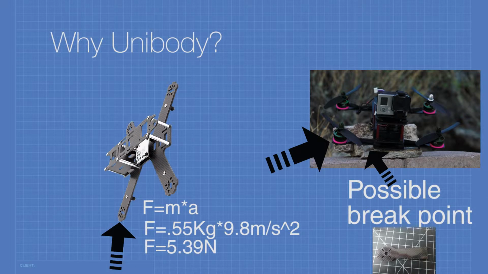So that's why you see unibody frames such as the Alien 5-inch do it very well and that they don't break. Now, a failure of this would be the QAV-R. We're going to examine what happened to this frame and why there was such a failure. Well, they came out and they fixed it by releasing plates. So we're going to look at why that frame broke when the Alien 5-inch didn't, and it has to do with the same concept. But that's going to be for another video, so let's get to AutoCAD and let's get to designing.